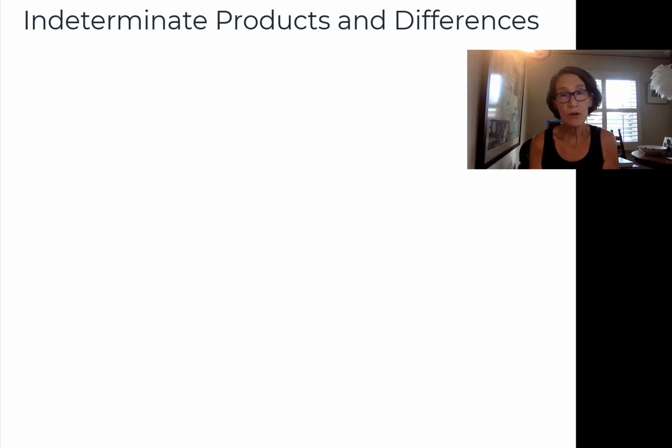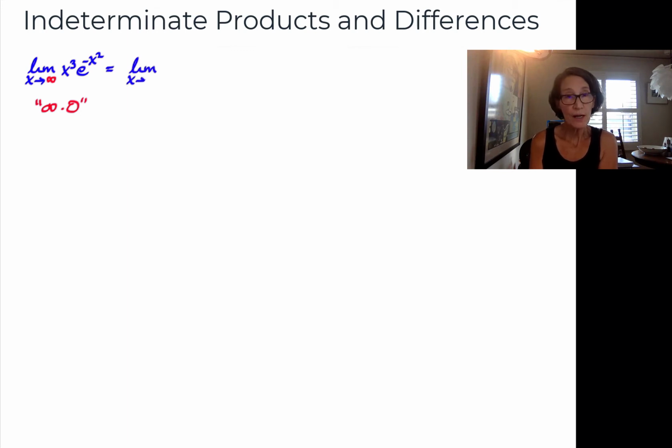So we're going to look at indeterminate products and indeterminate differences. The first example is the limit as x approaches infinity of x to the third times e to the negative x squared. So this is a product. The x to the third is approaching infinity, but e to the negative x squared is approaching 0. So we have something really big times something getting really small, and this is called an infinity times 0 indeterminate form. So we cannot apply L'Hopital's rule because it's not a quotient, but we can rewrite it as a quotient.